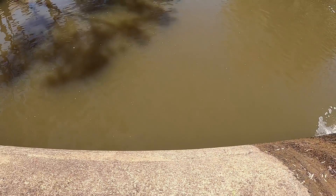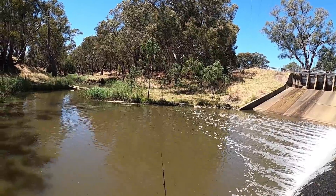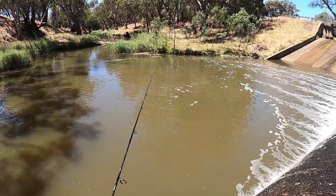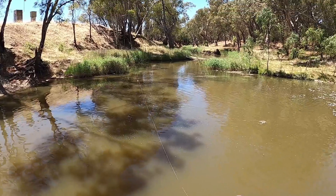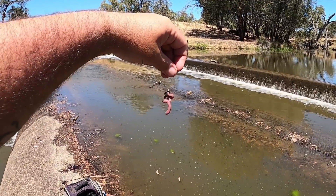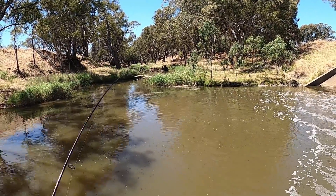They've made absolute mincemeat out of my worm - most of it isn't even on the hook, most of it's come up the line. I'll pull those bits off as burley and re-thread what's still on the hook. One recycled worm ready to go. Was there a fish on there? I was just pulling it in - that wasn't even a proper strike - he must have grabbed it right as I started winding. Another beautiful little silver perch. I've probably got about 10 minutes left. There was a bite before it even hit the bottom. Those two little bites when I wasn't ready were enough to take the entire worm. My last offering to the silver perch gods - may it land me one more. Oh yes! Oh yeah - that's a silver perch, it's the biggest one I've ever seen. Oh wow - looks like I'm ending the day on a snag.